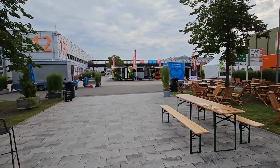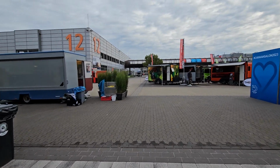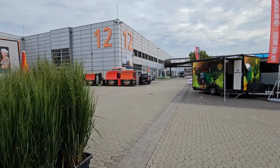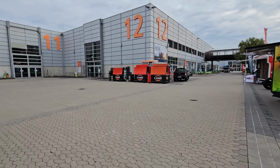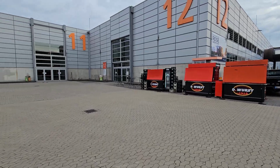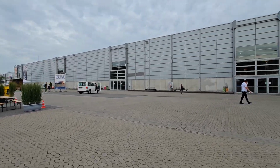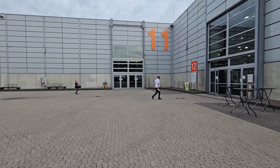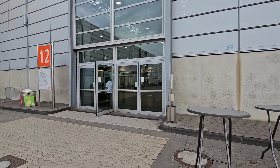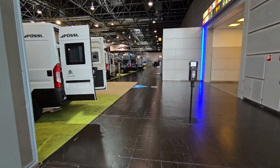This is absolutely the place to visit if you're into this type of thing. But if you can't come here, never mind. I'm here every single year, and I try to film as much as I can during my visit. The size of the halls alone, look, one hall here, hall 11, you can get an idea of how big it is, and they're all a very similar size to this. Right, let's go into here, and now we have a look at a vehicle after that short introduction.